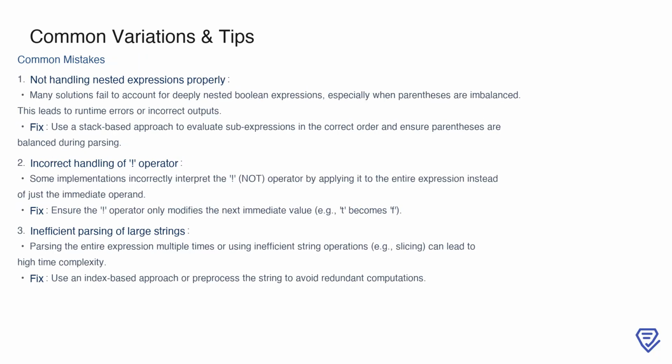When working on this problem, there are a few common mistakes to be aware of. One major issue is not handling nested expressions properly. Deeply nested Boolean expressions can be tricky, especially if parentheses are imbalanced. This often leads to runtime errors or incorrect outputs. To address this, you can use a stack-based approach. A stack allows you to evaluate sub-expressions in the correct order while ensuring that parentheses are balanced during parsing.